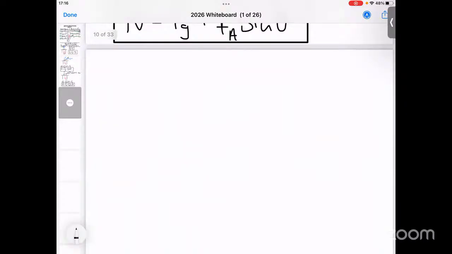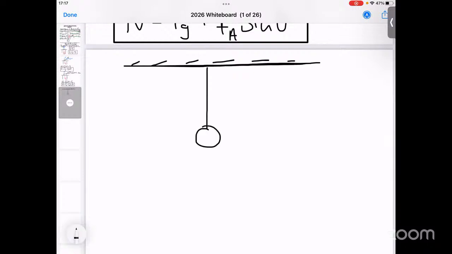Maybe let's see, what about an object suspended from a rope? It could be a string or a cable, it doesn't really matter that much. Those ones don't have a normal force. Why? Because they are not resting on a surface. So just think of that being a ceiling, and then you have, let's say, a light bulb there. Yes, you have that light bulb there.